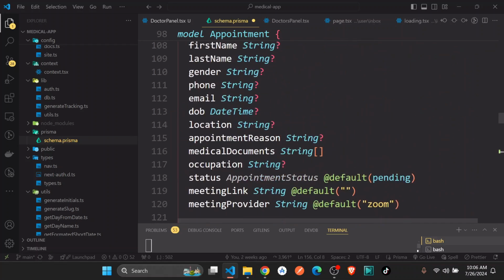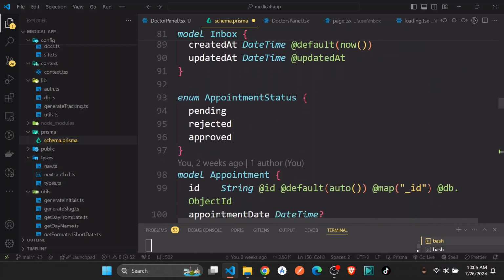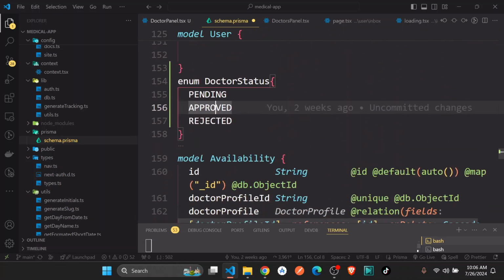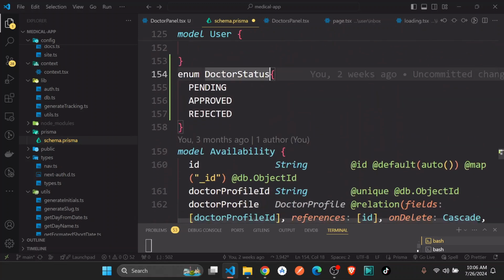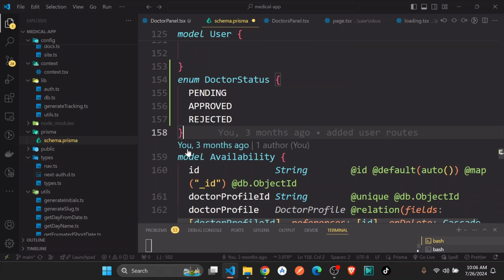I don't know why it is not working. It's probably because of this space. Okay, so you can just have this doctor status, and now I know why we should add this.